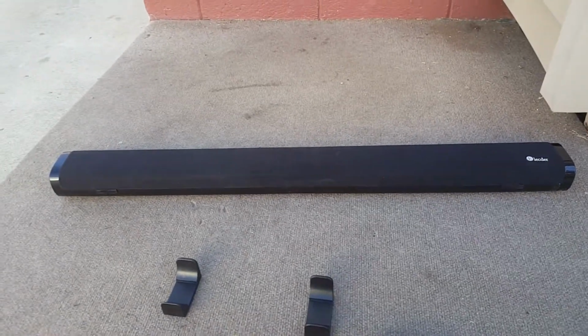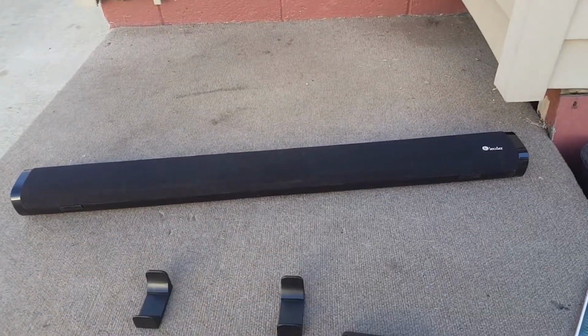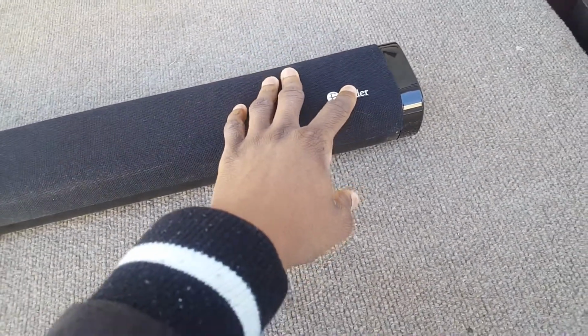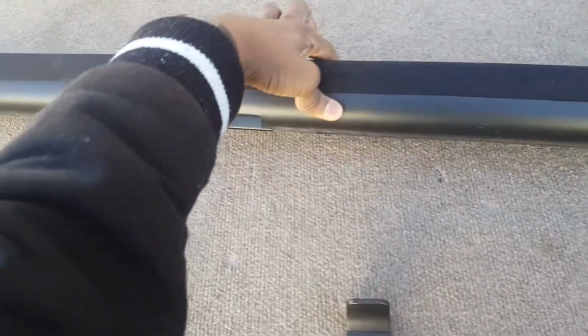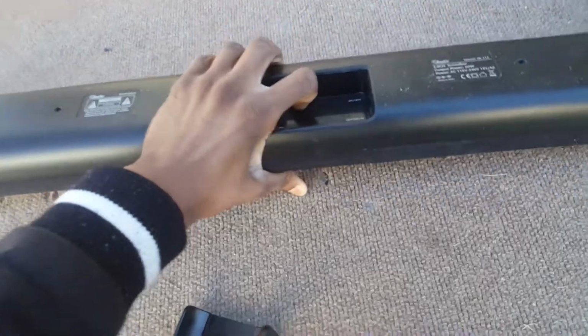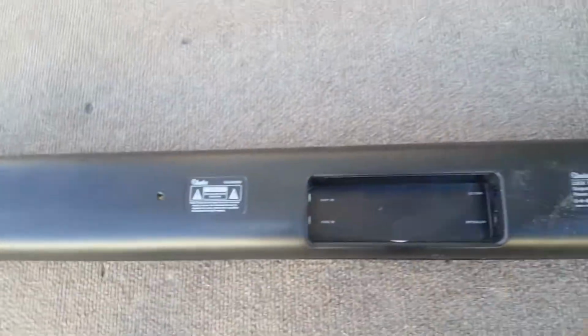So let's do it. Here is the soundbar. I thought it would be a lot bigger when I first got it, but it's not actually that big. So we have the Elecder logo here at the bottom right, and that's pretty much it for the front. So let's go underneath. We still don't have anything really. Underneath here's where we get some action. So I'm going to flip that right there, and right here, that's where everything is.